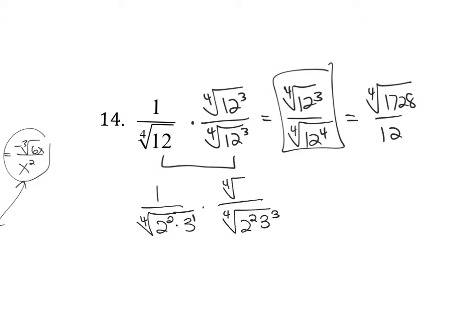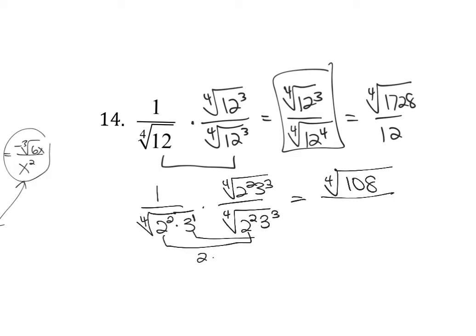And of course, what I do to the bottom, I have to do to the top. And this then will get me to what that reduced answer would have been. 4 times 27 is going to be the fourth root of 108. And then I have 4 2's, so out comes a 2. I have 4 3's, so out comes a 3. And I multiply those two things together to get 6 in the denominator.